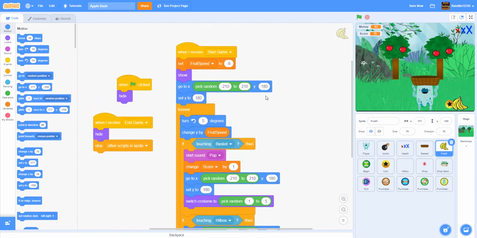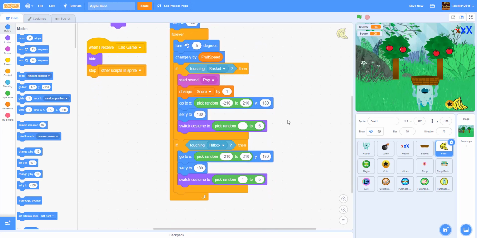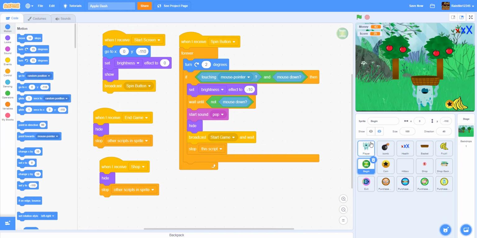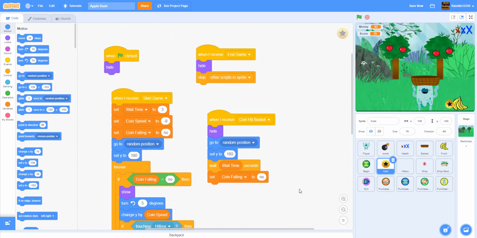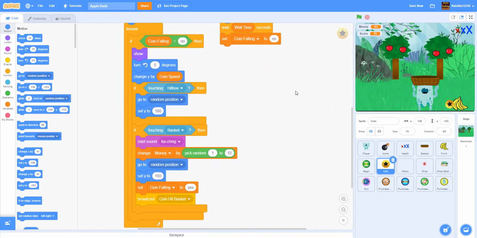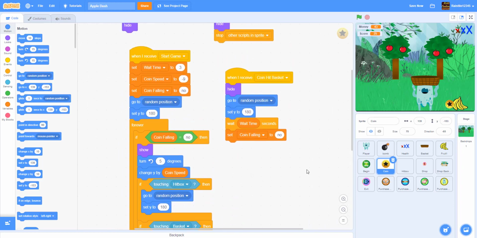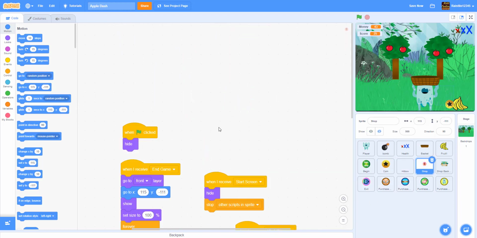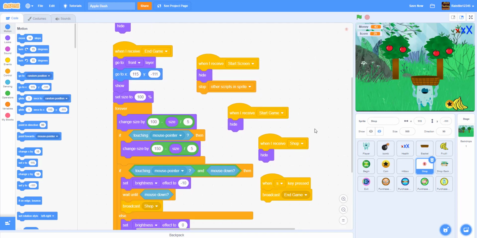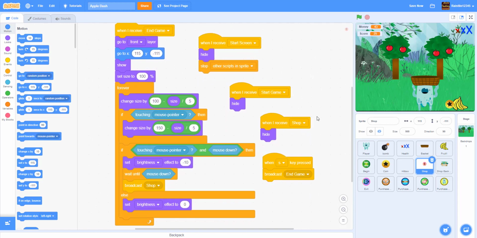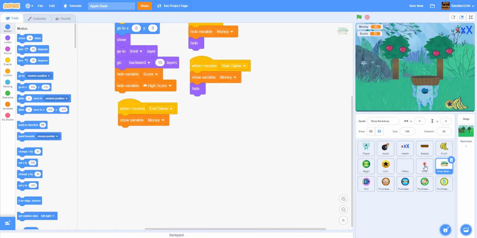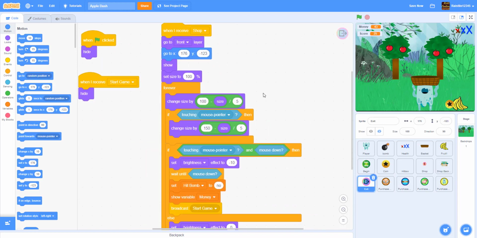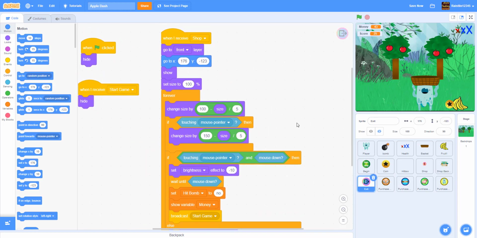Fruit, so this is the fruit movement, the fruit falling down. Then we got the begin button, really simple, just clicking the begin button. Coins, this is the currency of the game. You use this to buy different upgrades. You can pause it if you'd like. The hitbox, the shop icon, you can click on it. The shop background switches the background when you enter the shop. The exit button in the shop, so you can click and exit.